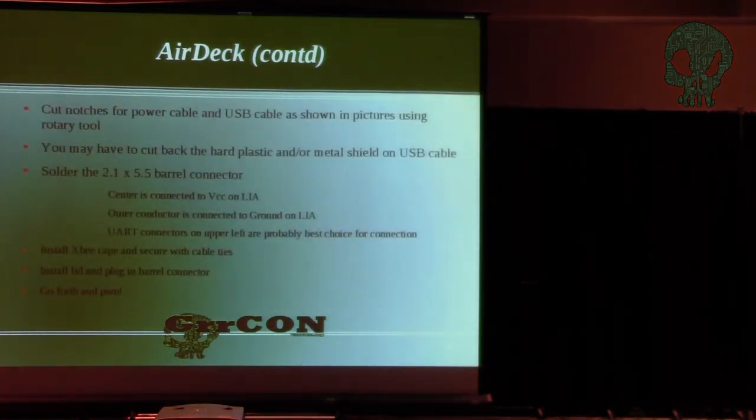All right, and then you want to cut a couple of notches. I got a notch here for the power cable, and then a notch here for the USB cable. Go buy a USB cable, a short one. You guys live hopefully in a bigger town than I do, where you can actually buy stuff like this. I had to make my own, which was a real pain in the butt, right? And then you'll connect power.